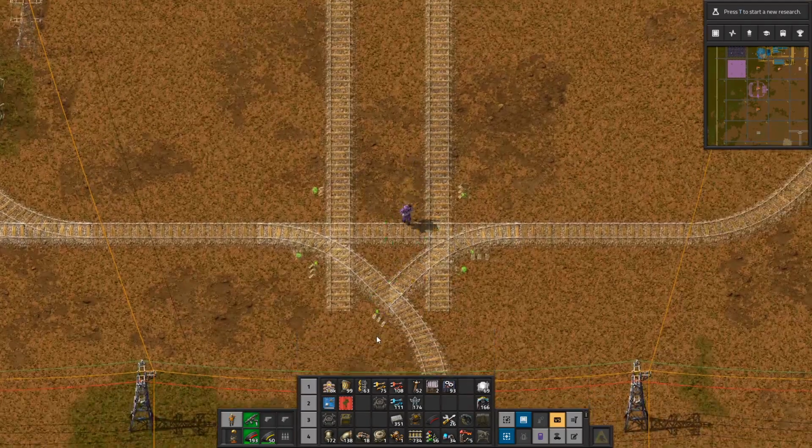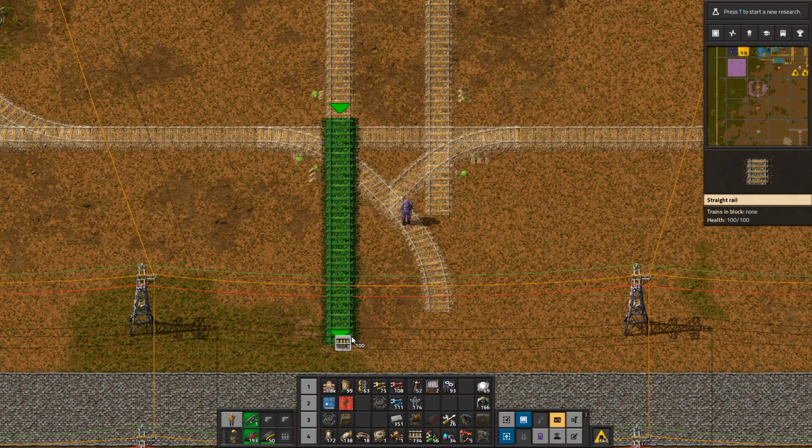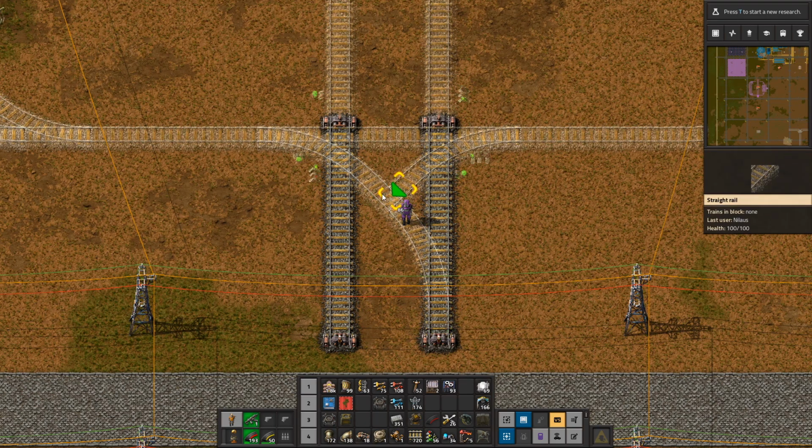My issue with this kind of crossing is that it cannot be signaled. And for that, I actually have to show you. It cannot be signaled correctly. And I think this is a really core point of this.